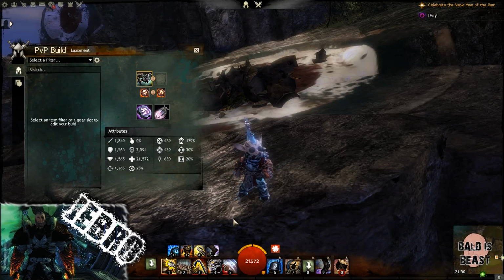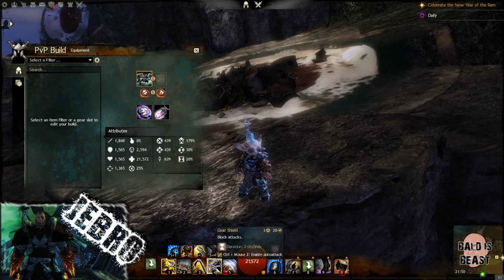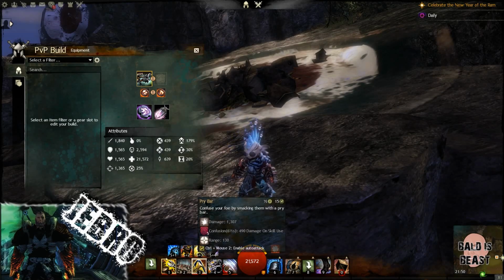Basically, toolkit as well. Some nice abilities here. Magnet, obviously you pull your opponent towards you, some nice control with that. Gear shield is going to block attacks. Really need that for survivability, so good. Box of nails, of course, does some bleeding, and also the cripple is very nice, especially if you want bombs down. It's a nice combination with the bombs. If you can cripple them inside and they've got no dodge, you can actually really enhance your control and your damage in that situation. I do have a bit of a cold, sorry. And also, Prior Bar does some nice DPS as well if you use that, and then it also inflicts that confusion, which is pretty good.